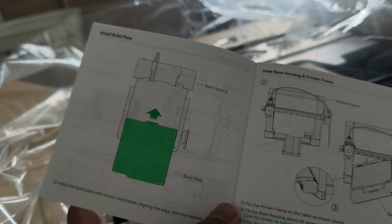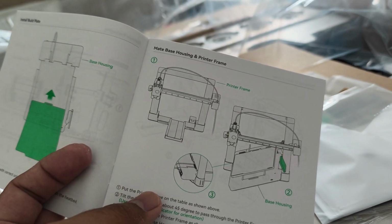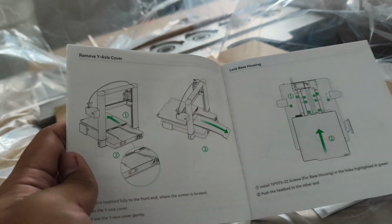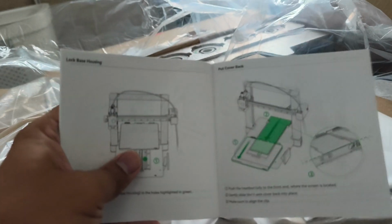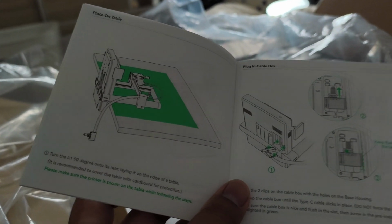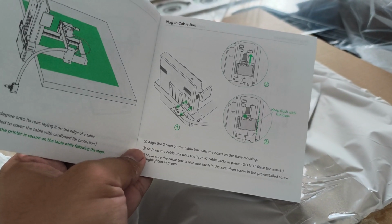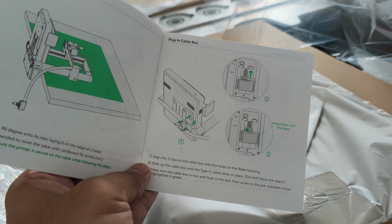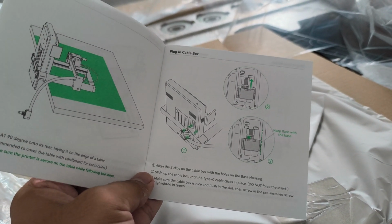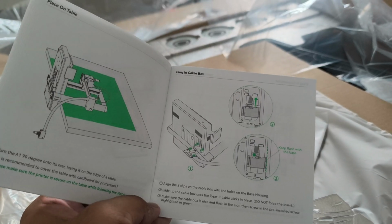This is where you're gonna put the build plate onto the base housing. So you put it there, how you need to do it. The printer frame, and then the base housing. How you need to slide it in. So align the two clips on the cable box with the hole on the base housing. Slide up the cable box until the Type-C cable clicks in place. Make sure the cable box is nice and flush in the slot.